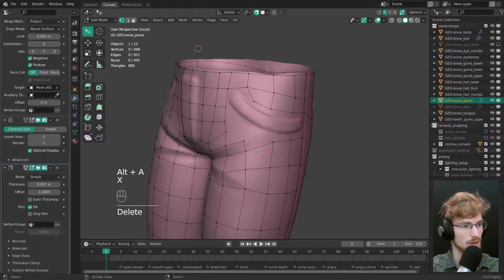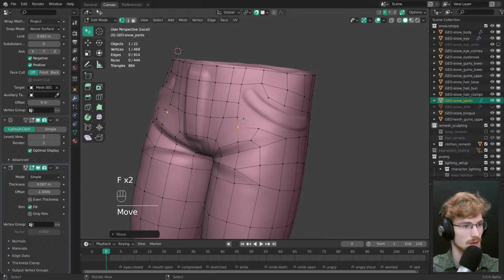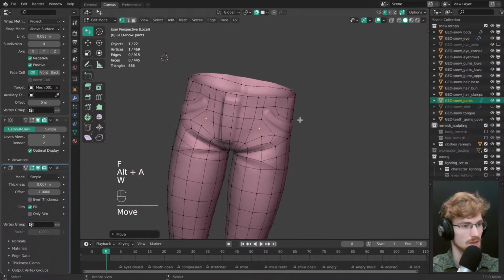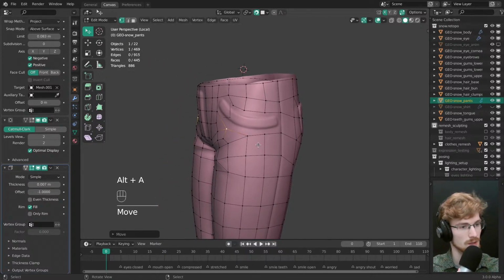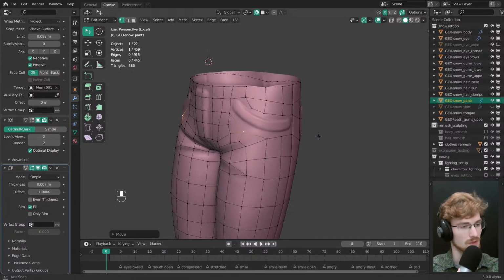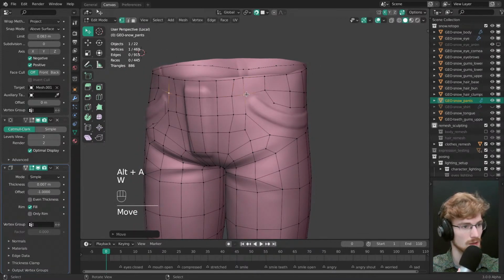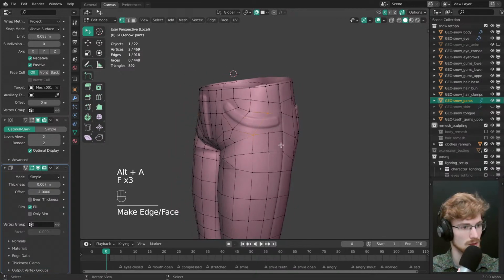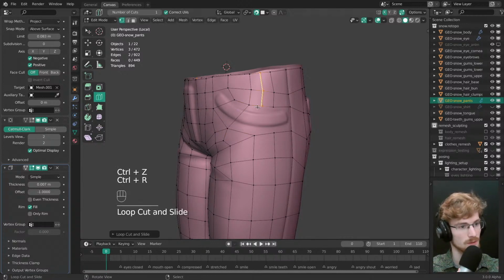Well, let's see. I would love it if I could make something a bit more useful with the topology over here. This is gonna be so tricky. Okay, that almost works.